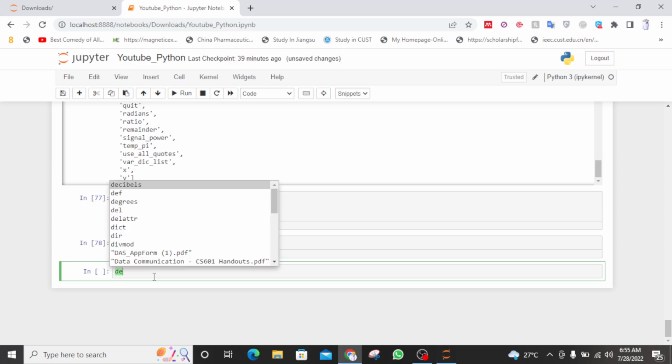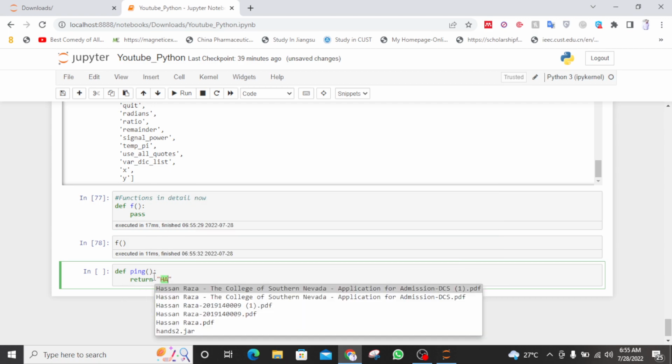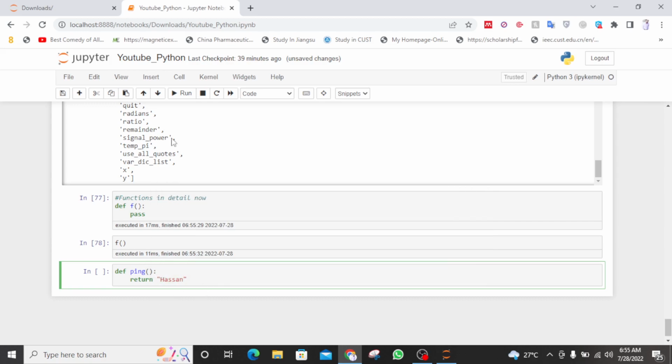So next I am going to def ping, and for example this is a function, so it should return Hassan, it should return my name. There is already a variable called name, so I have just named it ping.